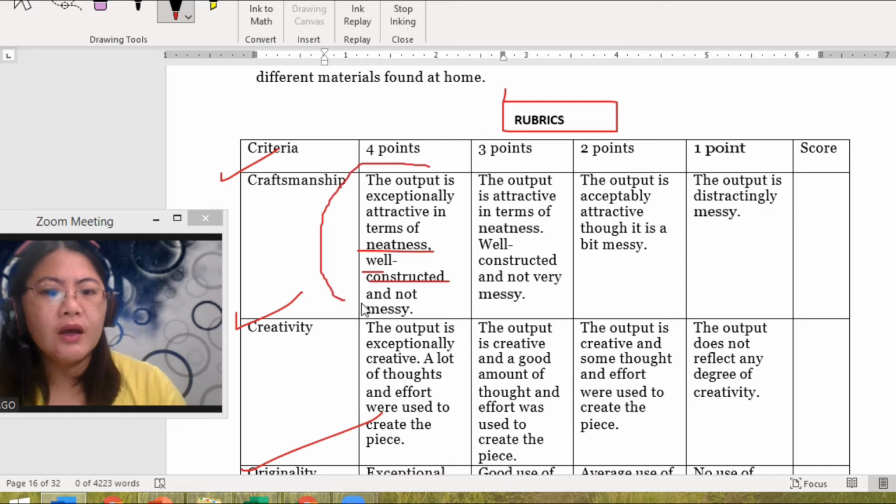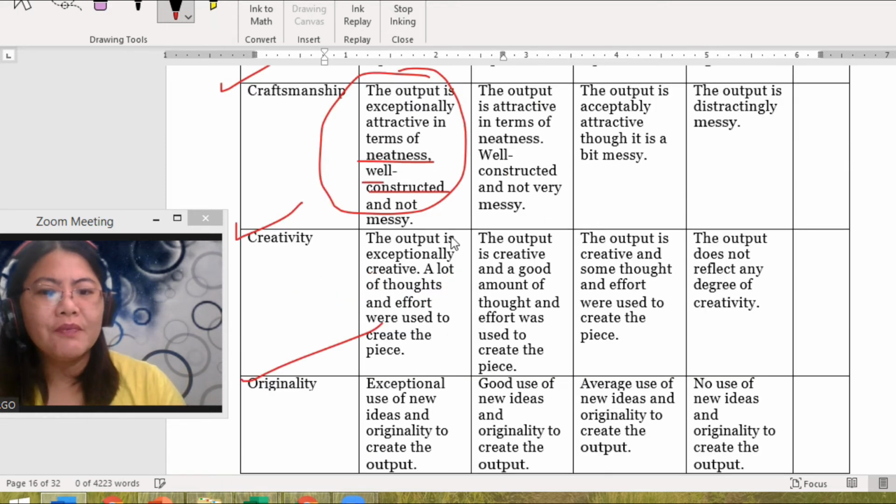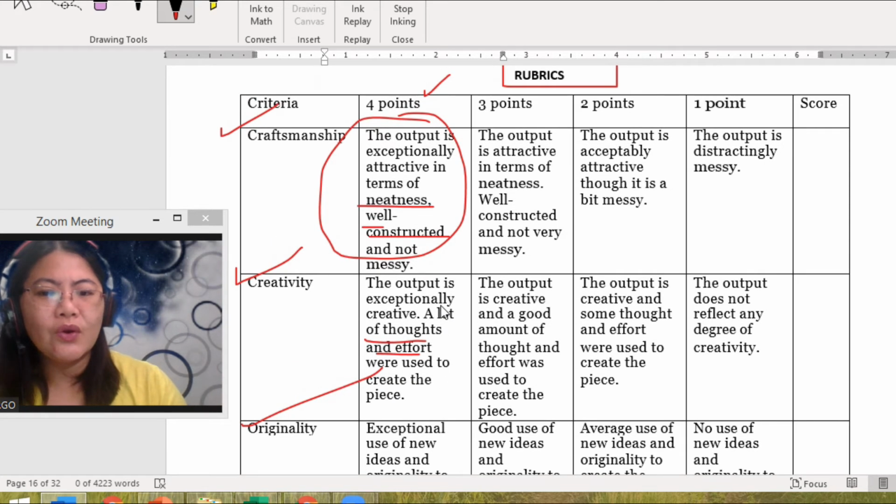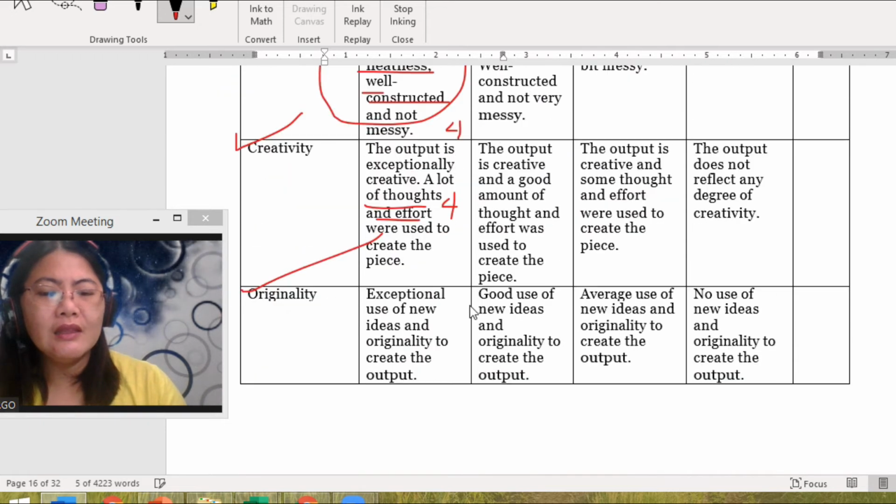If you get this perfectly, then you have 4 points. And the output should show a lot of thought and effort used to create the piece. So you have another 4 points. And if it's exceptional because you use ideas and originality to create the output, then you have 4 points.